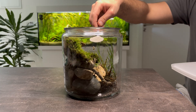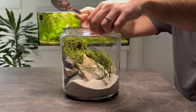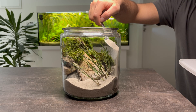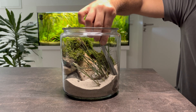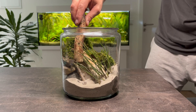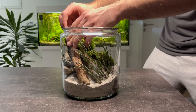With all the plants in place, it's time to finish the look of our miniature landscape. I carefully add a layer of fine white sand to the bottom, creating a bright little beach inside the jar. To make sure the sand reaches every crack and space between the rocks and wood, I use the back of a spoon to gently wiggle it in. For the final touches, I place a few smaller branches along with the thick tree branch we collected earlier by the roadside. To me, it looks like a tiny dead tree, giving this world a natural sense of scale.